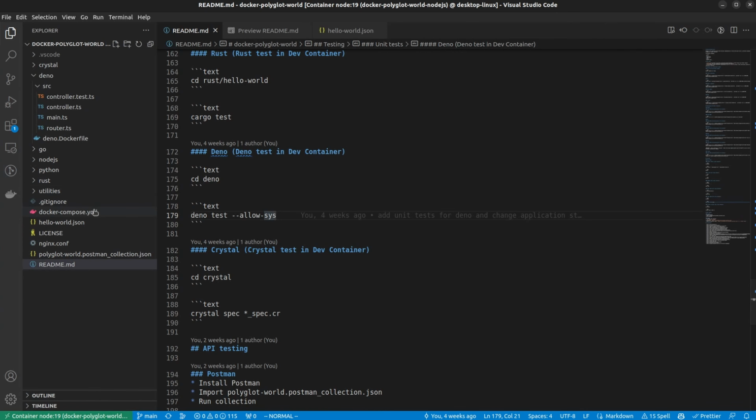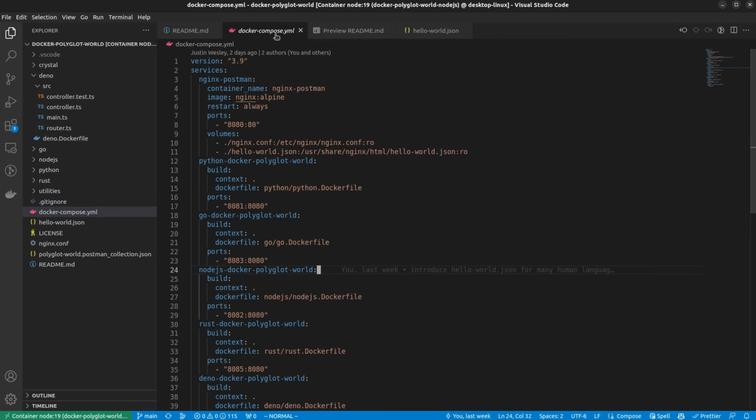For the next part, I want to show how I updated the Postman and the Newman collection in order to then test now using this file. This got a little bit interesting because I needed to actually host the file on its own type of server, because Postman doesn't have direct access to the file. So let me show you how I made that change. I'll start with Docker Compose, and then I'll show you what I did there. All right, so back at the repository, go into Docker Compose to open that up.